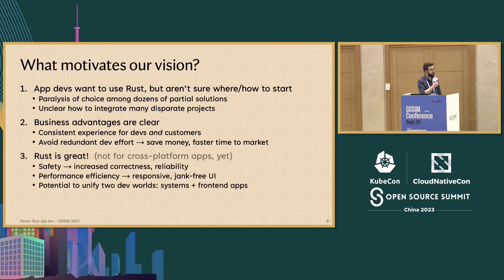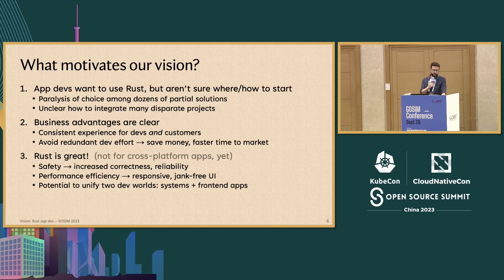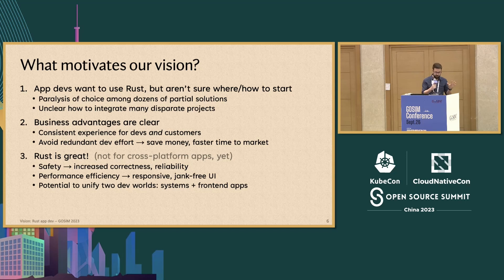Our final motivation is that we just think Rust is great. The safety aspect of Rust is nice — type safety can lead to memory safety as a blessing for correctness and reliability. It also impacts efficiency and performance, which in the app dev world can give you a nice, responsive, stutter-free UI. And it has the potential to unify two development worlds that currently exist almost as a dichotomy: the systems world and the front-end app world.